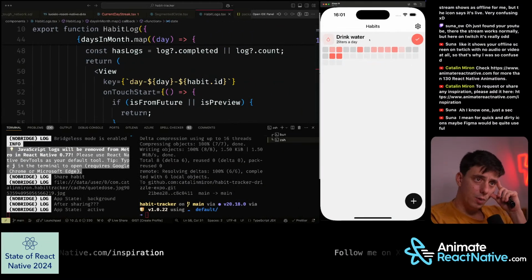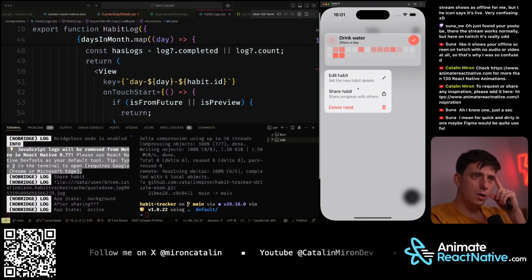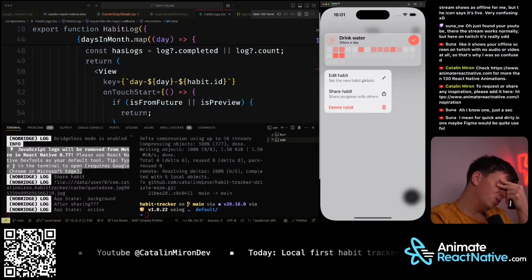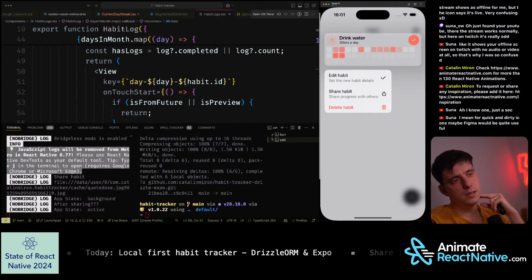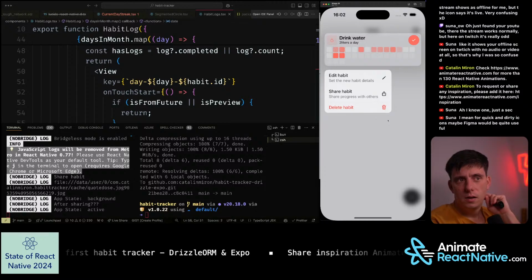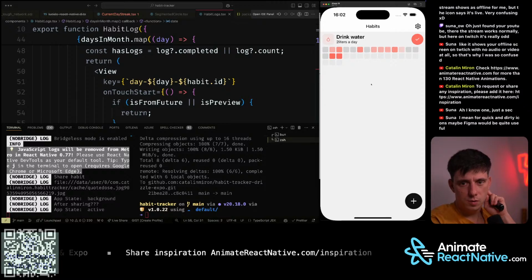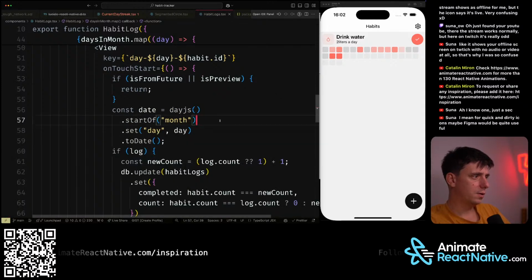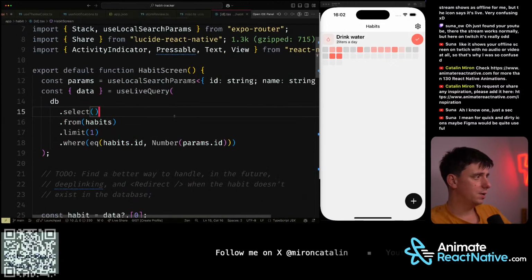And this part, when you press on it, I would like to open up a modal. I will leave this long press, but I will show a modal window as well, where you are going to have the edit, the share, maybe delete. Basically, this entire component with 3 or 4 different buttons underneath. So I believe that I can do that now, because we already have the habit by ID, right? Yes.